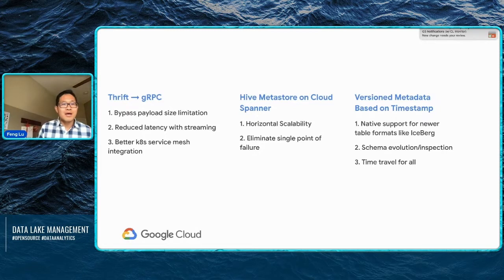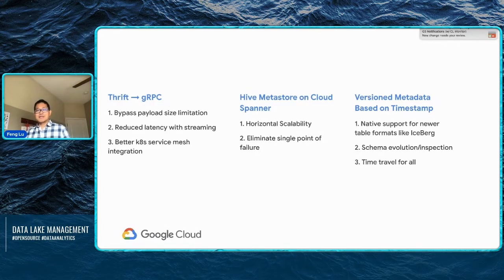And lastly, I know very recently I think there will perhaps be a Hive meetup at some point. People have also been talking about how you would deploy an entire Hive in a Kubernetes environment. Obviously with gRPC, your Hive Metastore is easily integrated into the service mesh setup. So this is what I meant earlier: with gRPC, you can derive all these per-method metrics. You can have logs and monitoring metrics on each method, like what's the QPS for get table or get partition, and you could also apply per-method access control, and so on and so forth.